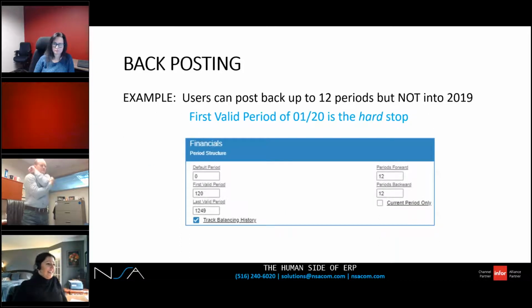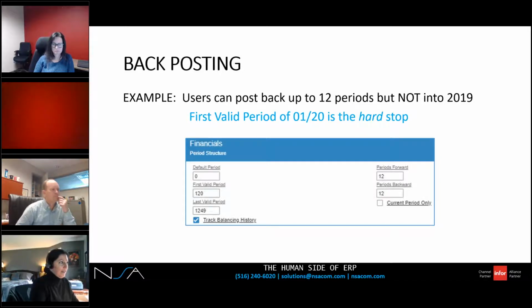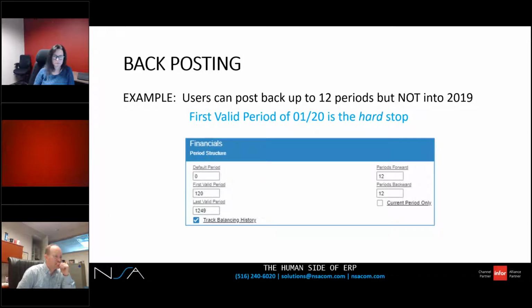These allow users to back post within certain parameters or boundaries. So here we're looking at an example of the administrator option for the financials and the period structure. Most people who are on this call do not have access to the administrator options, which is why it's handy to have screenshots of the AOs so that you know where this information is set. And while all of the screenshots that we're looking at are in CSD, the same holds true in GUI, so the GUI administrator options as well.